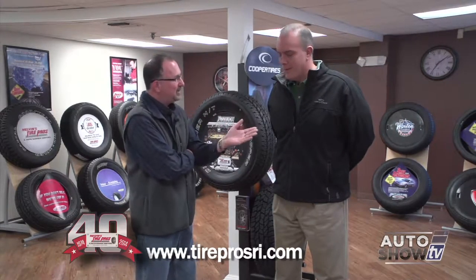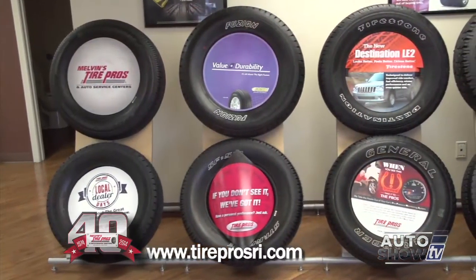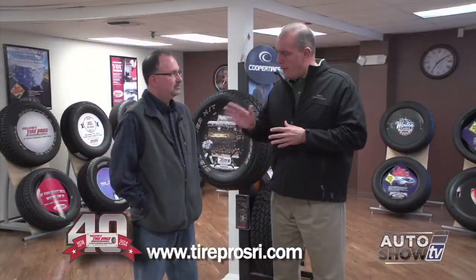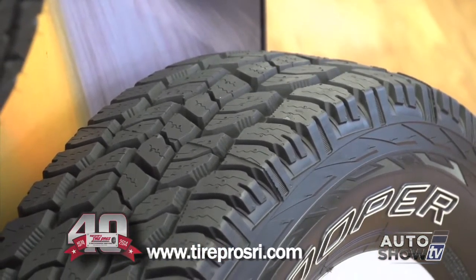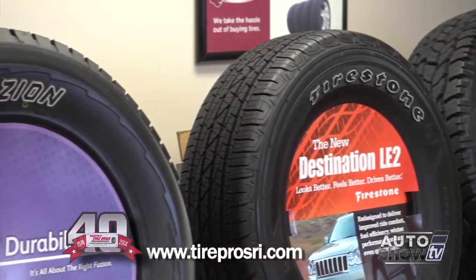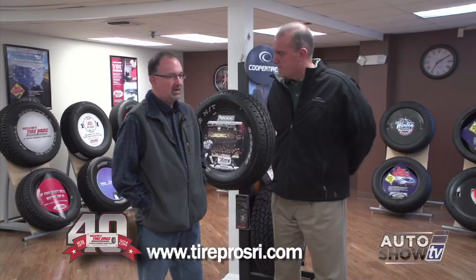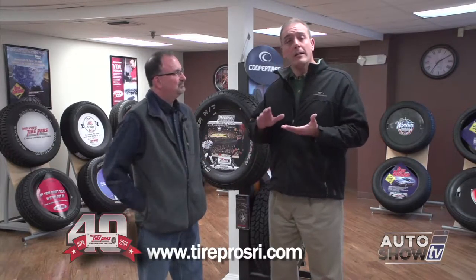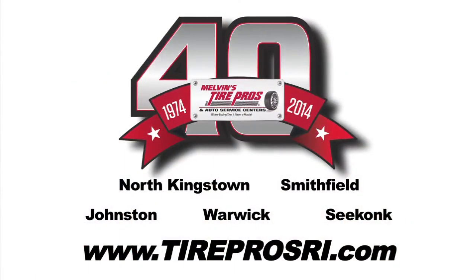Number six, and Jim's favorite: tires. The biggest thing is you want tires in good condition. What happens with winter tires versus all-season tires? A lot of people say they don't drive much in snow, but the difference is: once the temperature drops below 40 degrees, even with no snow on the ground, a winter tire gives you substantially more traction. Braking distances are virtually cut in half even when there's no snow on the ground. So if you do a lot of driving, consider a winter tire for a substantial driving advantage through winter. Stop in any one of our AAA-approved auto service centers for a complimentary check on all these items. Melvin's Tire Pros — where buying tires is never a hassle.